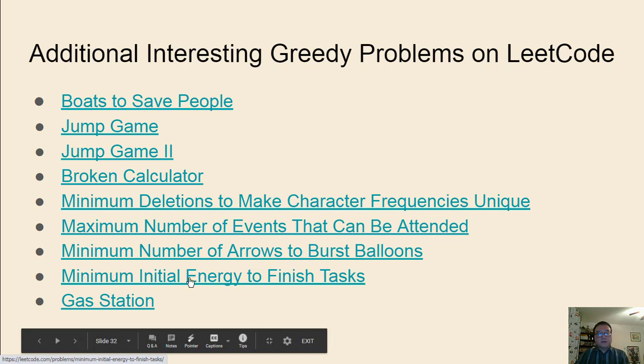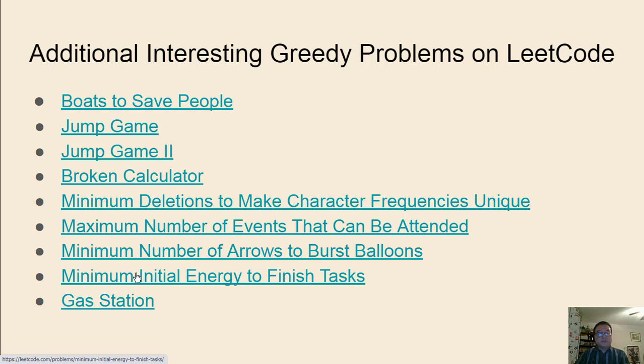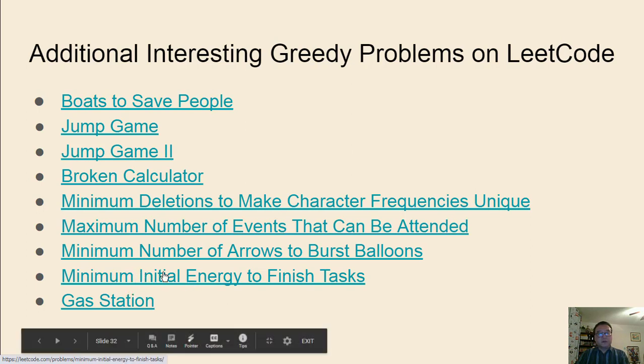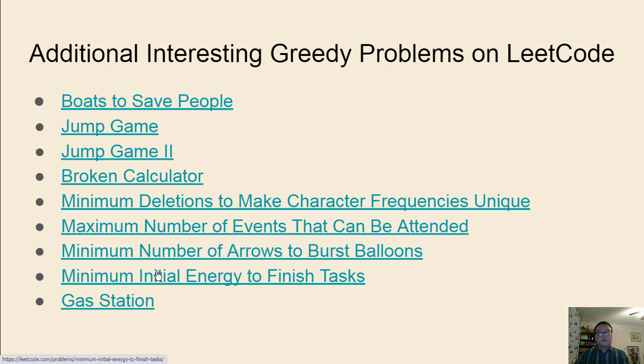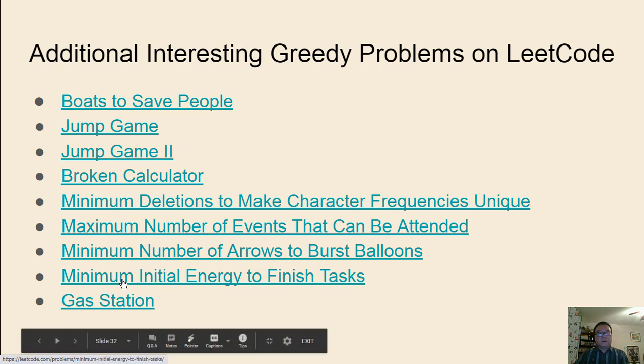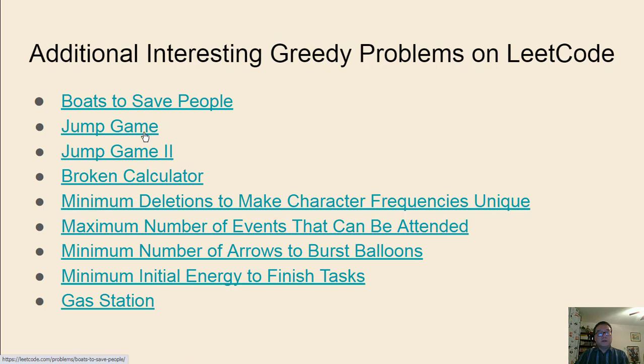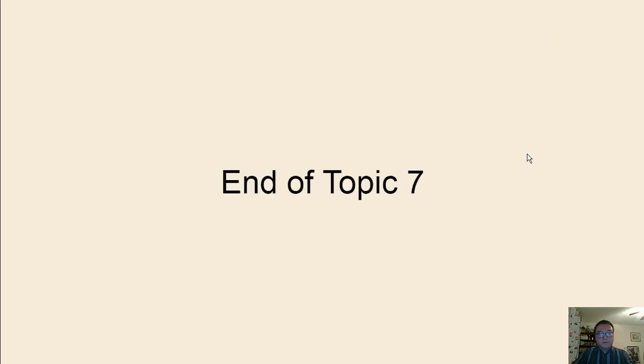And the last two are somewhat challenging. It's okay if you read the solution and still find it difficult to understand. This is above the level we expect in CP1. The earlier ones are a little bit easier, but starting from jump game 2, it gets interesting. The first two are fairly straightforward. Okay, so that's it.